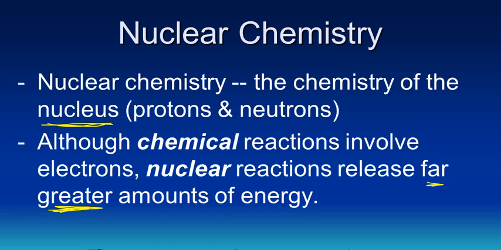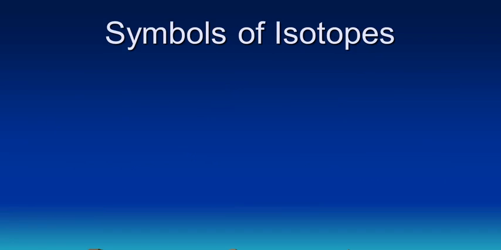Before we start talking about what type of reactions take place in the nucleus, let's talk about symbols of isotopes and review that. The symbol K represents the element potassium. The top number is called the mass number, and the mass number is equal to the sum of the protons plus the neutrons in that atom.